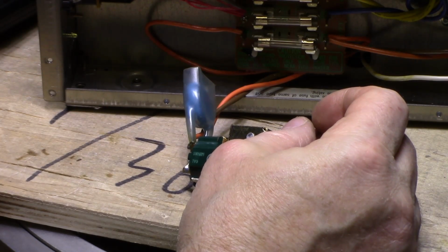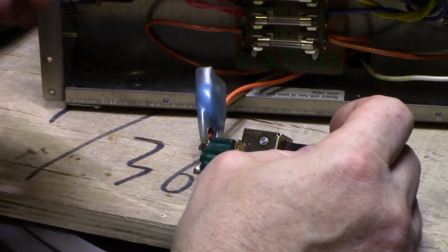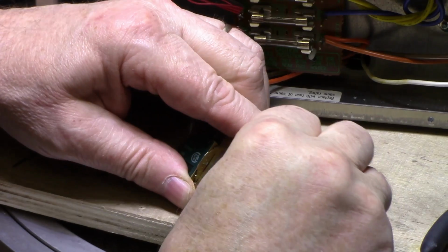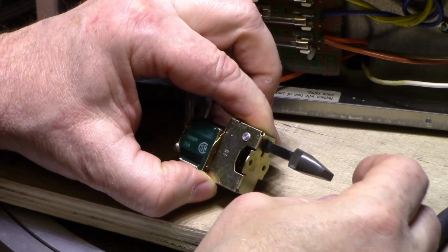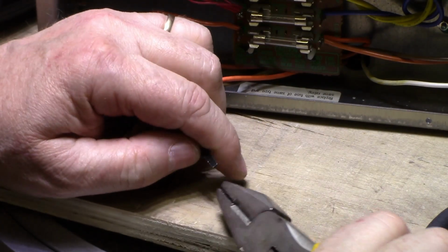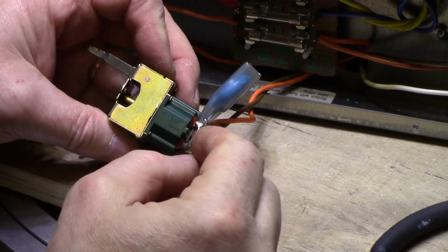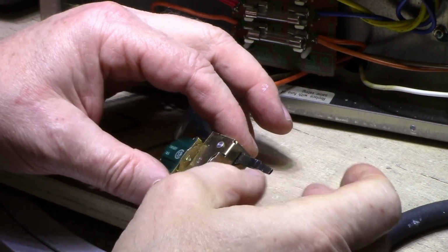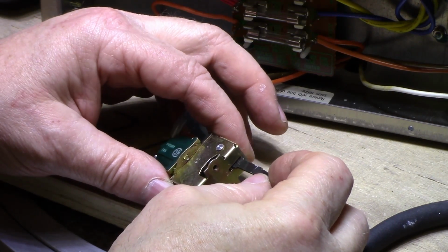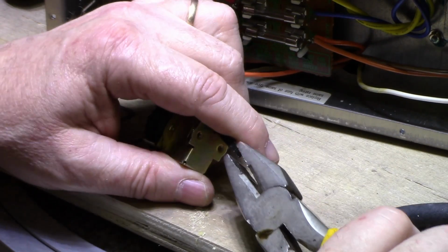Let's see here. Not too bad. A little bit more, actually. It's just a little bit out. Let's get it straight as we can. I can't even take the switch apart because it's riveted here. If I could take the switch apart, I could take the lever out and heat it with a propane torch or something and then straighten it, but I think it's just a matter of going slow and being careful here.